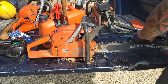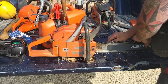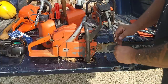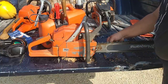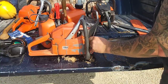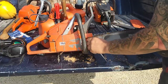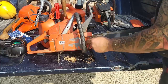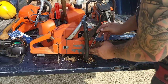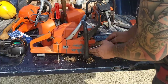Nothing's better than spending a little bit of time on a chain and then putting it in the wood. That ash is hard — it's not softwood, and it's been sitting on the ground a couple of months since we cut it. That first cut I made on the end of the log — that was a good test for my hand file. Now, the other thing is cutter longevity — let's talk about that.